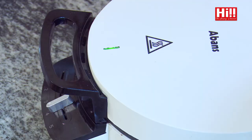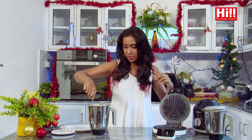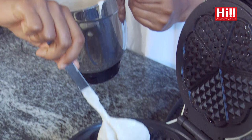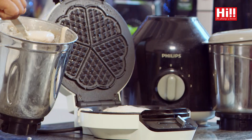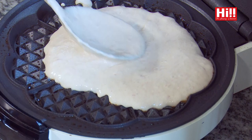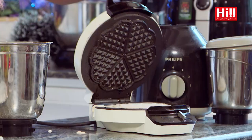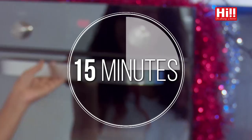My waffle iron is preheated, so I am going to ladle some of this waffle batter into the iron. About 2 spoonfuls, I'm going to spread this and just close it, let it do its trick. So our eggs are ready. I'm going to take it out of the oven.